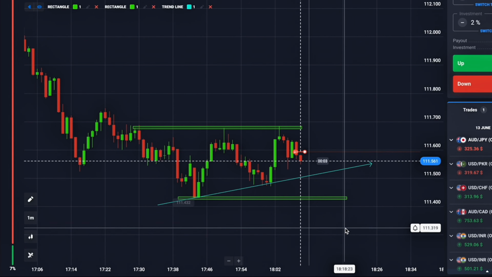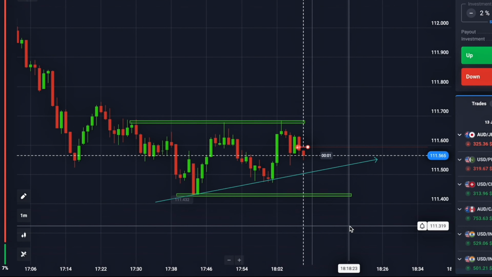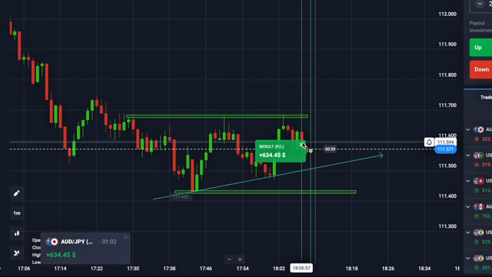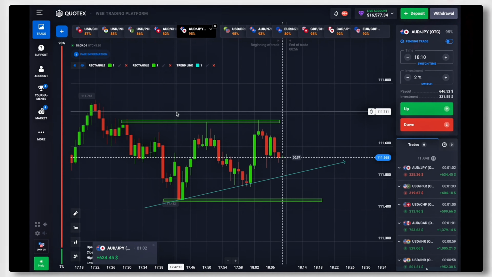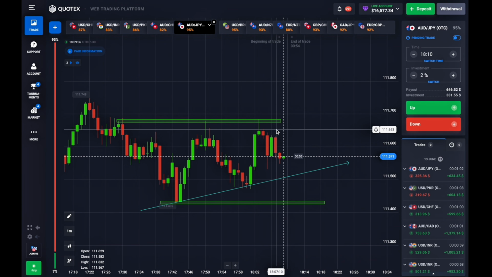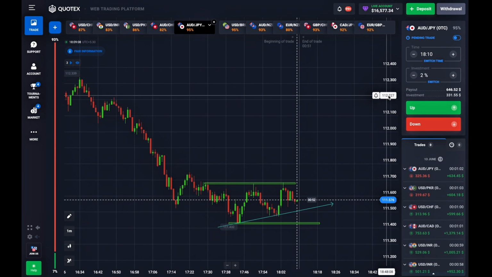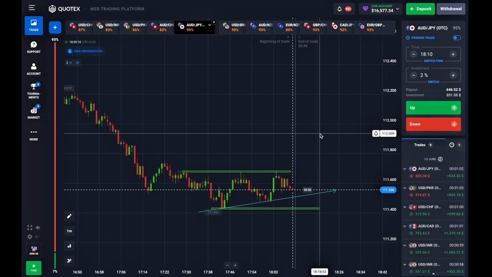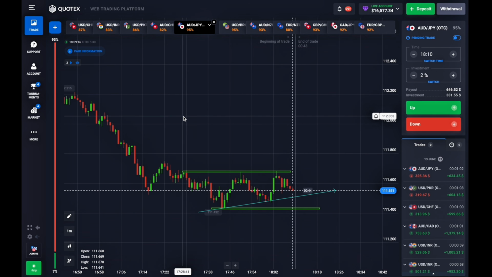I have shown you multiple examples of how you can take trades in binary options. You can use any strategy that works for you, but the most important thing is having proper confirmation before entering a trade. You should always look for at least 2 to 3 strong confirmations to increase the probability of your trade moving in your favor. And even if the trade goes in loss, if your analysis and confirmations are valid, you can consider one-step MTG with proper risk management.